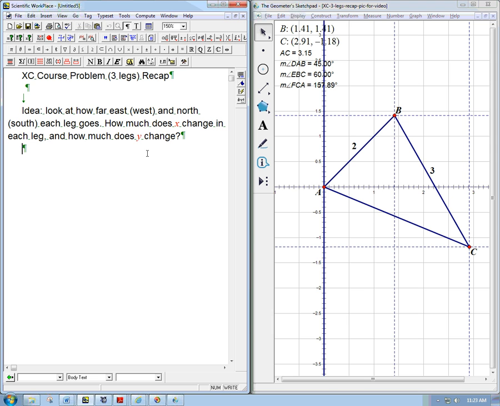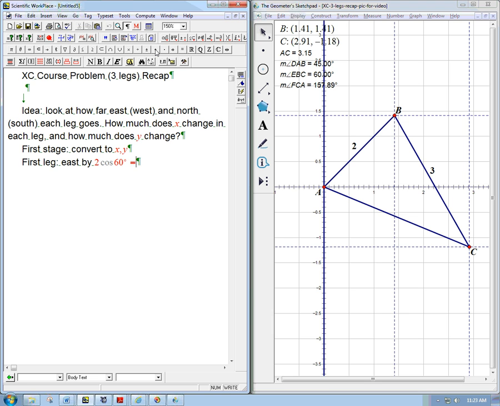So let's look at the numbers real quick. The first stage was to convert to x and y. We had magnitude and direction information. We had the information, I have it right here, that this is 2 kilometers and this angle right in here was 60. That's the 60 right there. And so the first leg goes east by 2 cosine 60. If that looks like a polar to Cartesian coordinate conversion, it should.